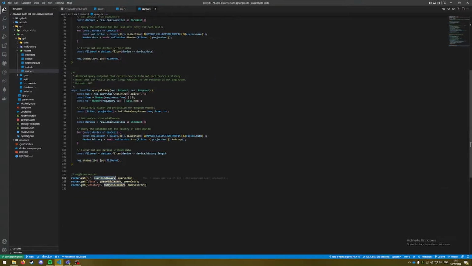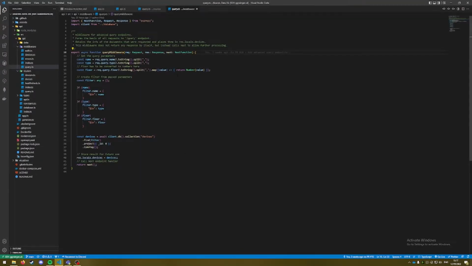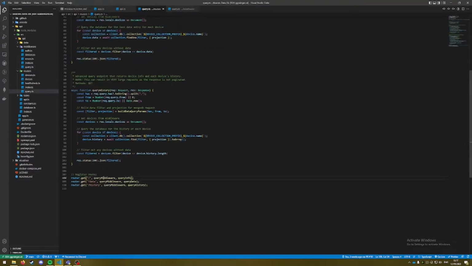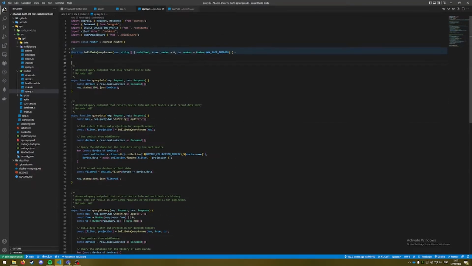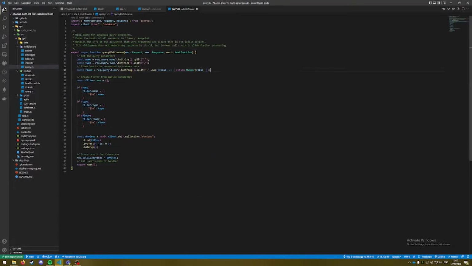And we've got this query middleware. The great thing about Express is you can register any number of these handlers after each other, and then they can pass data forward through the chain. So if you look at the query middleware, this one performs the common functionality between all of the query endpoints. So this reduces the amount of code. Otherwise, we'd have to write this once for each one of these. But instead, we run it through this, and then this calls the next endpoint handler and stores the result of the filters in the response locals. This is just an object you can assign anything to on the response before it gets passed along.